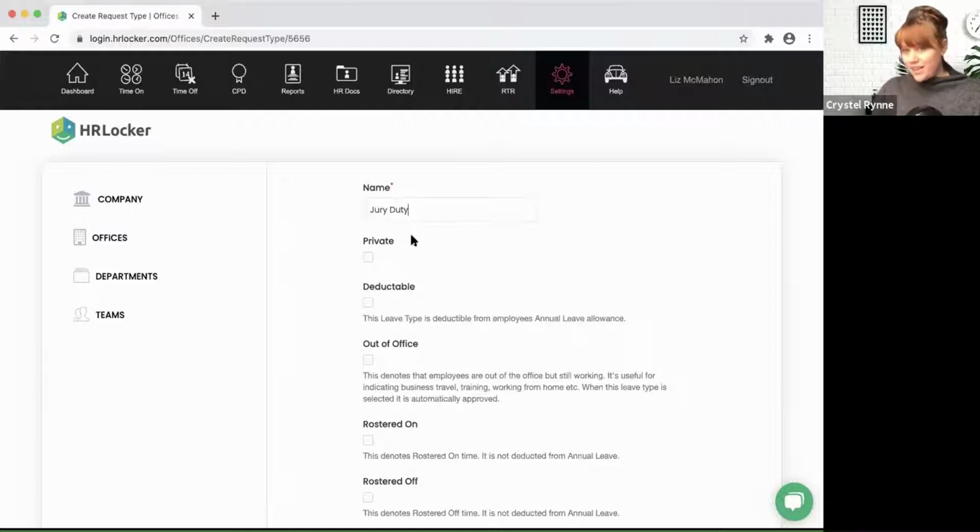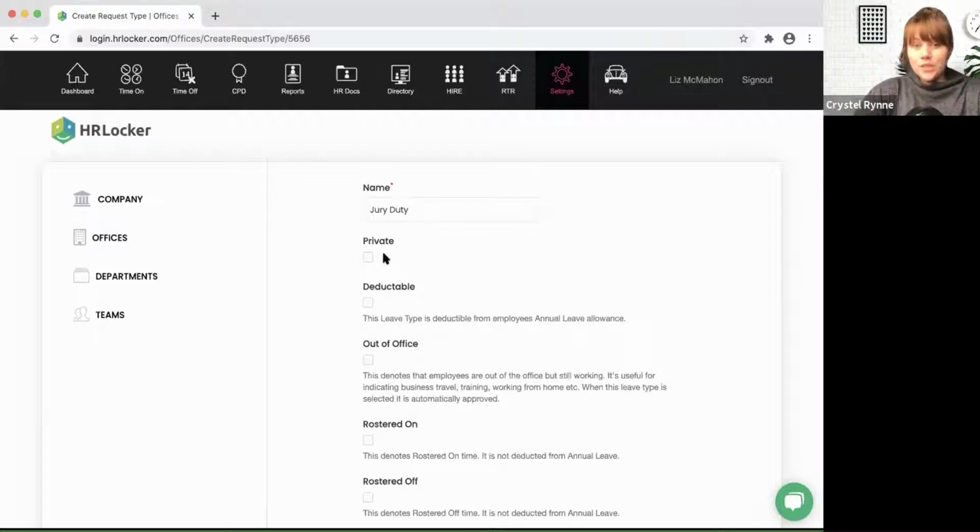So maybe put that as private as well, because maybe the person hasn't told the whole office that they're going on maternity leave. And all of a sudden they look at the who's off calendar and see that Jill in head office is on maternity leave. So everybody now knows she's pregnant. So just be a bit mindful when you're setting up the leave types which ones you want to be private and which ones you're happy for the whole company to see.